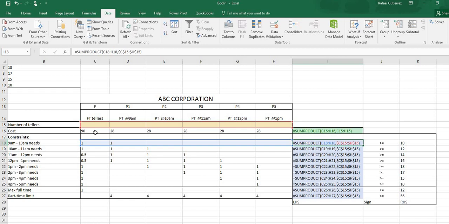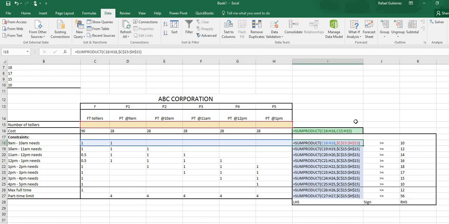So it'll be C16 multiplied by C15, D16 multiplied by D15, etc.